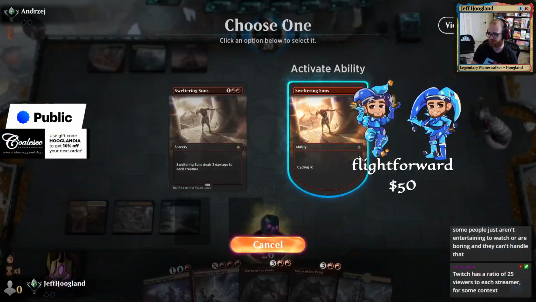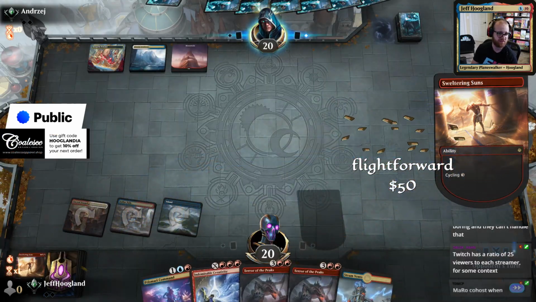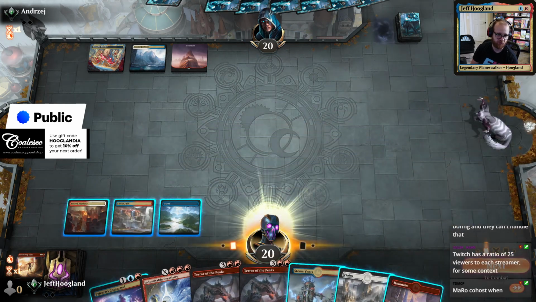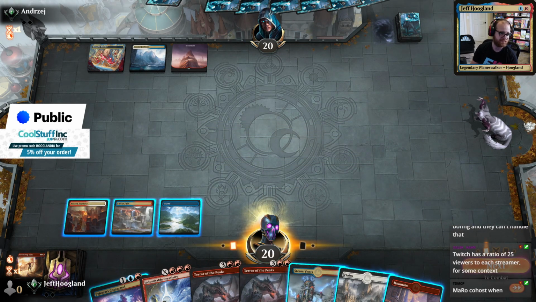Flight forward, thanks for the tip. Add a deck to the queue, I assume? I'd love to see your preferred iteration of black-white auras for the current metagame. Yeah, I would love to do that. That sounds great.